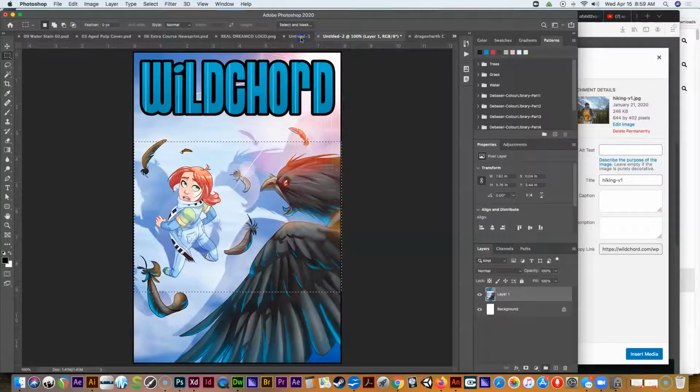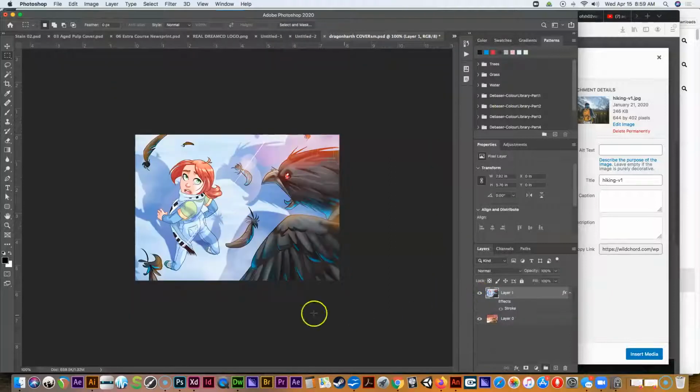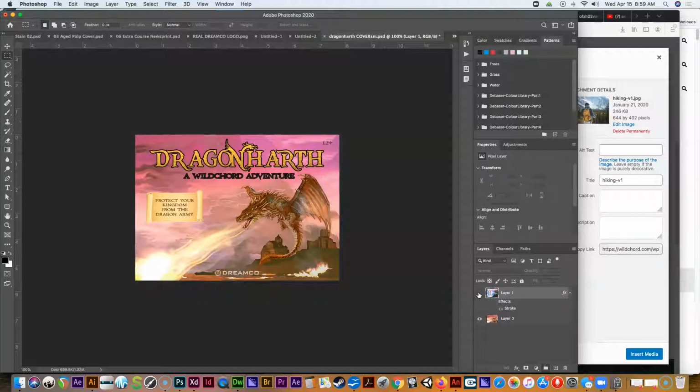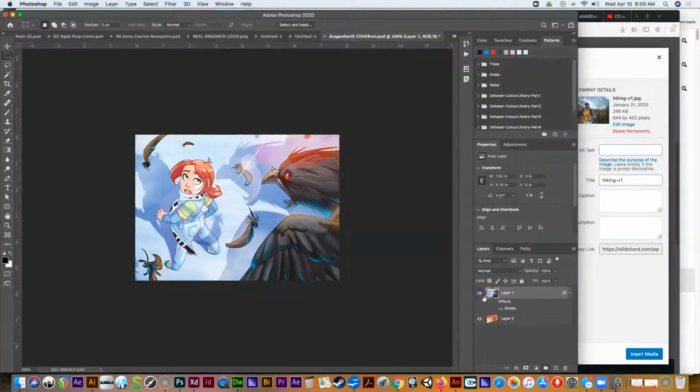But then what I did was I took a section of this picture here, the cover, and I copied it, and then I simply pasted it over here on top of this document, which is already the right size. It's already 402 pixels high. In fact, it's also sized with the same width as that. So instead of making two separate images, I basically made one master image, and then all of the subsequent images I'm going to make from that, I just copy and paste them in as layers, and then everything is the correct size.